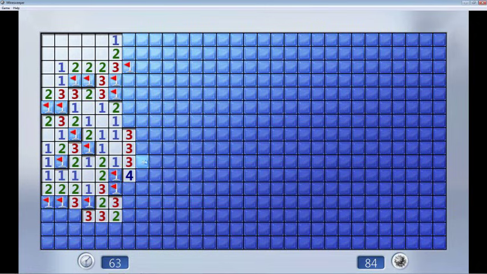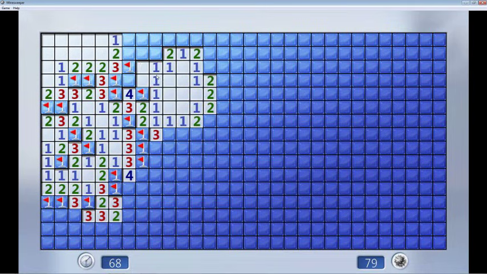Okay. So I'm just moving the game along until we find something interesting to talk about. If I spend too much time on the trivial cases, it's just going to take too long. And besides, there are a lot of other videos out there that you can look at for those kind of techniques. There is a mine in this cell.